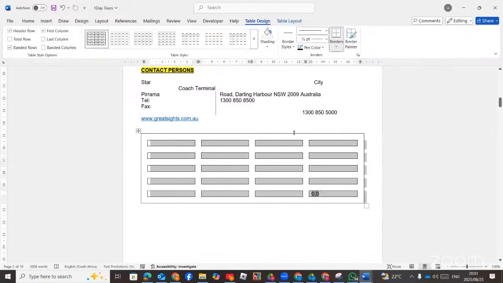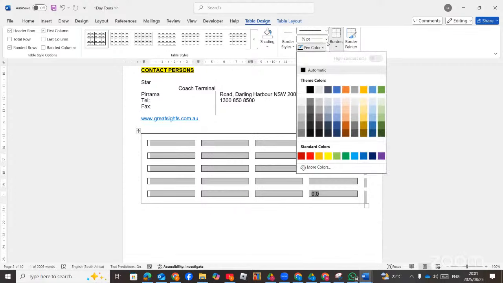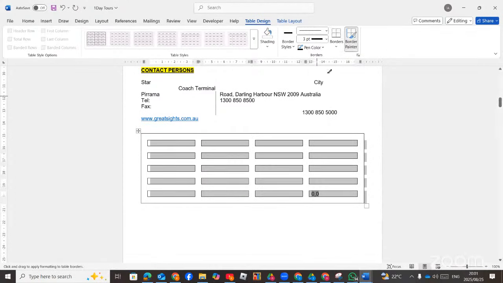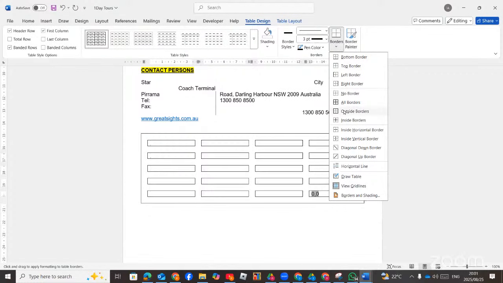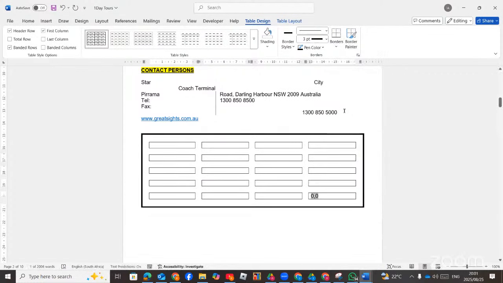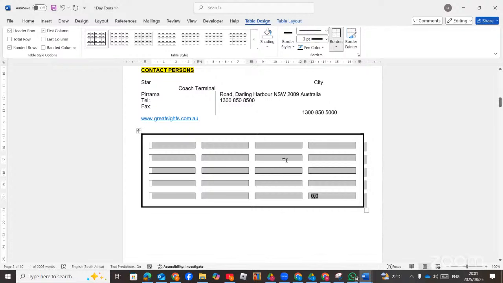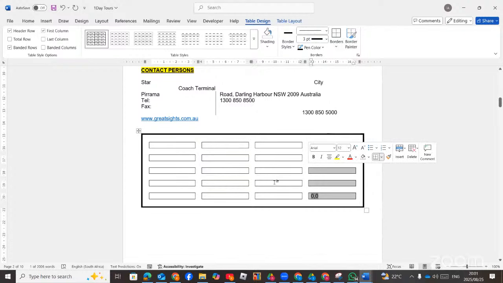So when you select the table, the design, if you want to apply a color, the line around it, choose the line, and whether you want the outer, that's the outside one. If you want the inner, then you also select it. So basically, this is all about tables that you must know.